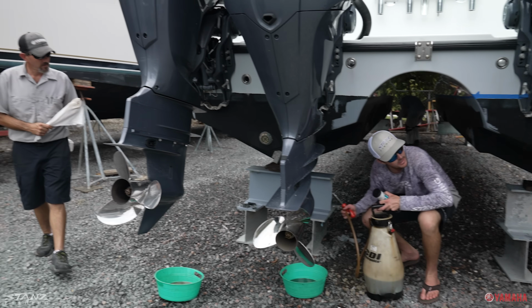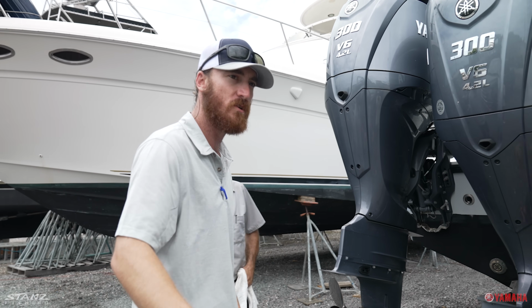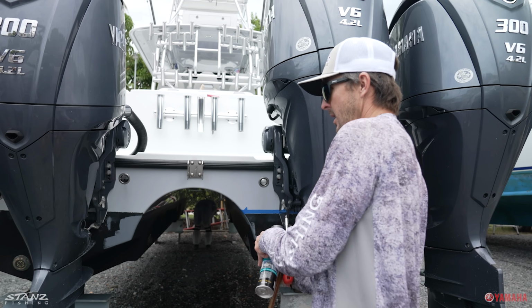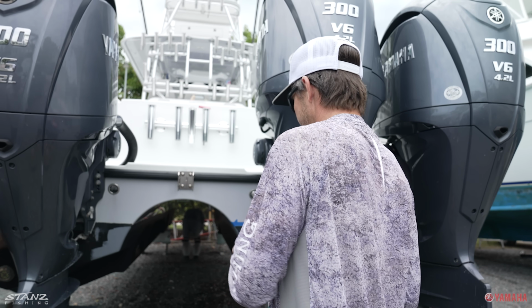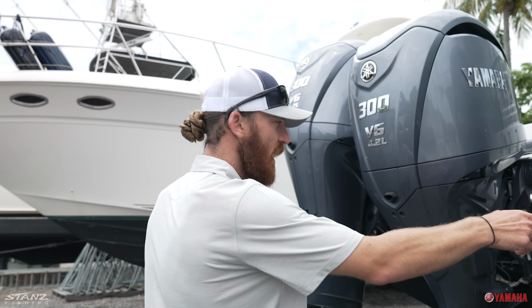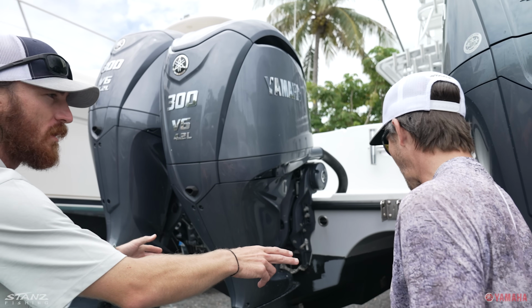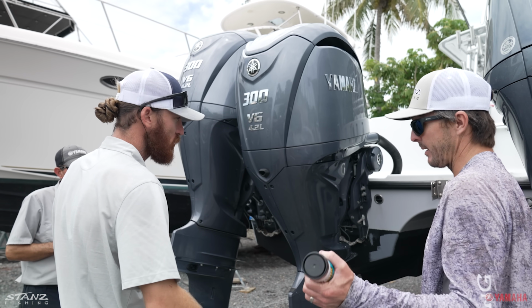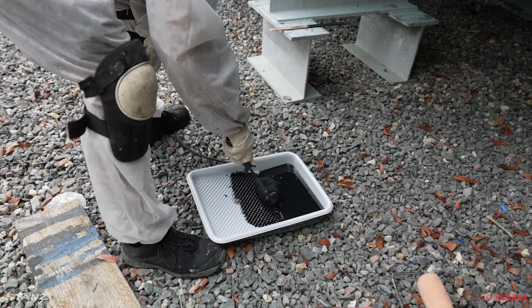I just want to see if they were doing the bottom paint and how dry it was over here, because I'm going to need to get a forklift obviously over here and get this thing up. That's pretty straightforward there. Yep. Okay, yeah. To get those indicators back. Yeah, we get the indicators back. But I think that and this is probably priority. Priority, yeah. But if I have to stay an extra day and you could do that, I will. But if we can get it knocked out by tomorrow, that's up to you. Yeah, we'll see where we get by the end of the day today.